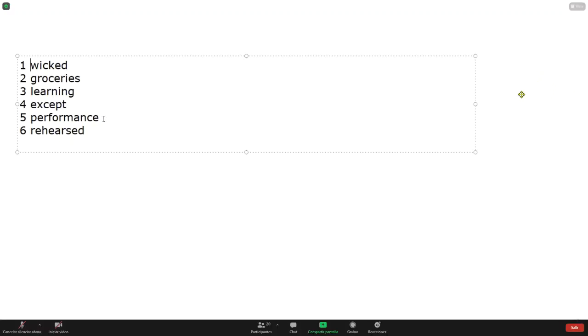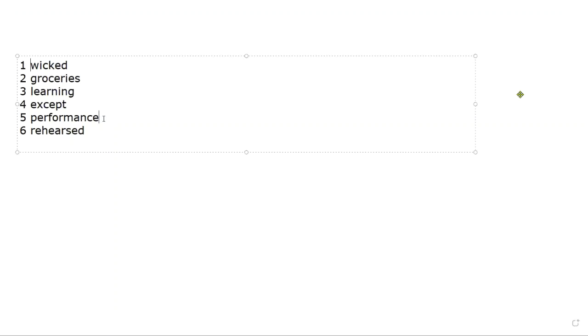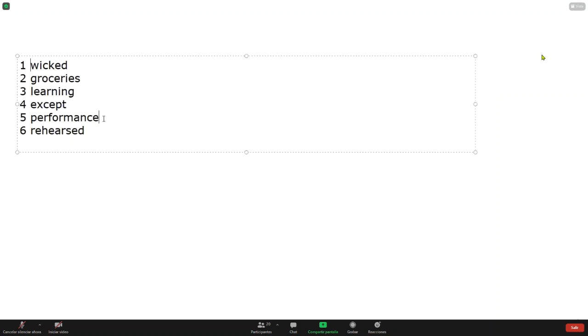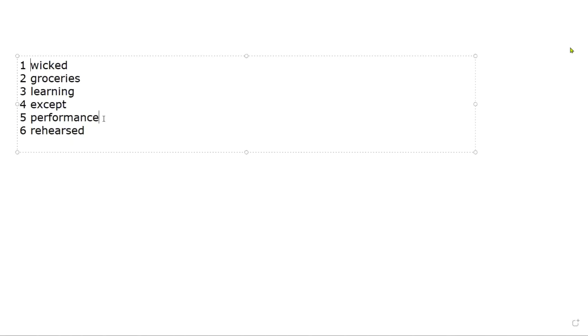Coming back to the theater, performance is when you have rehearsed enough and now the play is on at the theater. Performance is also when you are at school, studying, doing exams, and at the end you get a final grade, and the teacher says, your performance during this course has been excellent. So that is also performance. Yes, in the theater, performance.